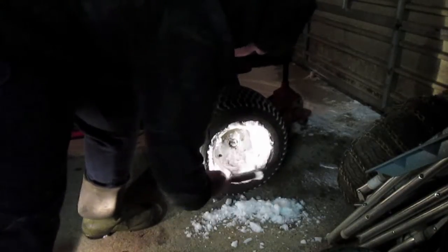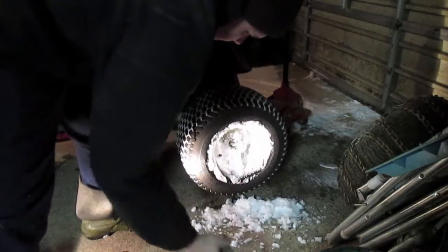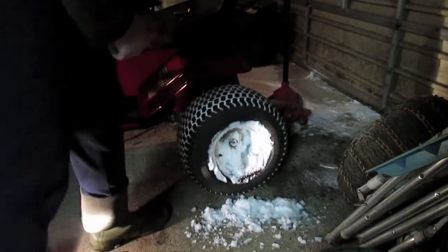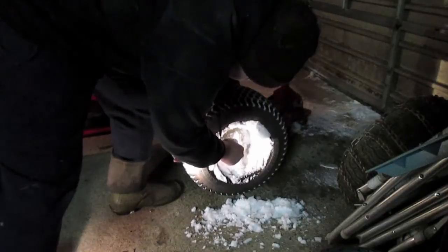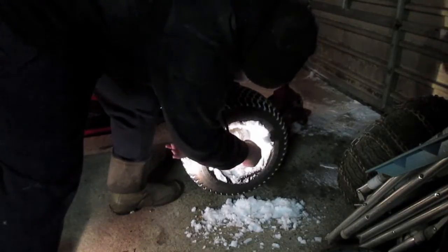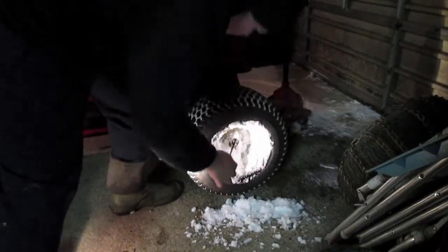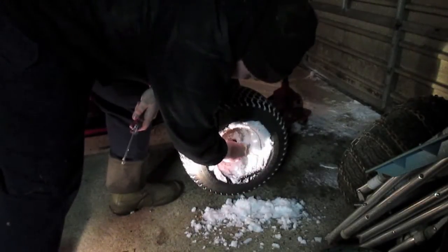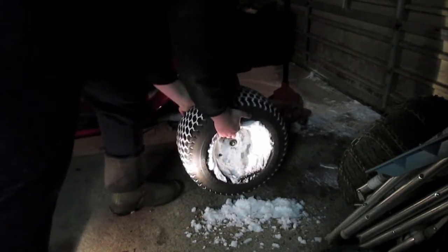I went through the snow earlier because we have the blizzard of Nemo right now, Winter Storm Nemo, coming through. So I'm just going to go ahead and try to find where the clip is attached, right here. Take off that clip, put that on the seat, and then I have my washer right there. And we can pull this thing off.